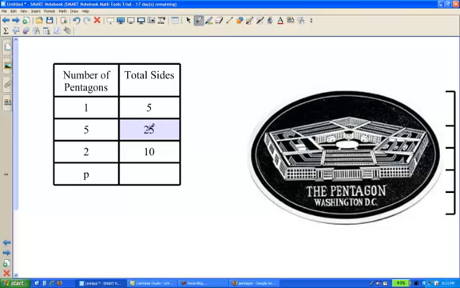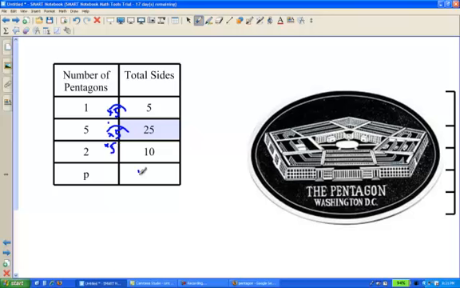And notice I highlighted this blue because it's a little bit different, right? We don't have a little pattern going down. The only pattern we have here is going across, and that's times 5 each time. Okay, so that's why in that last one I showed you, sometimes you'll have a pattern here, but that really doesn't matter. What matters is the relationship between the two things which we're comparing, which in this case is the number of pentagons and the total number of sides, excuse me.